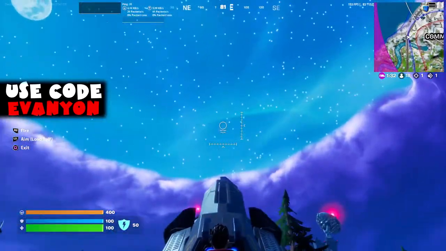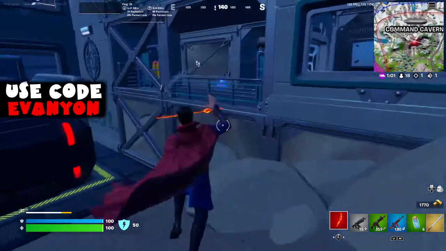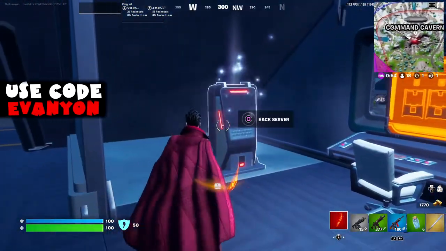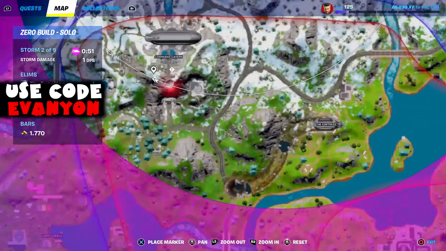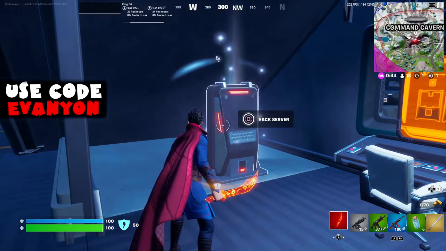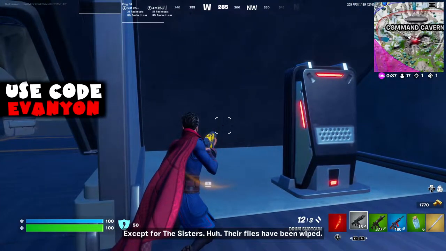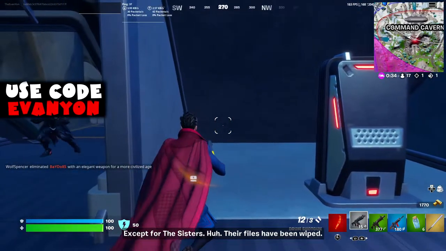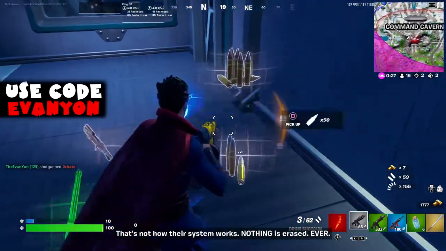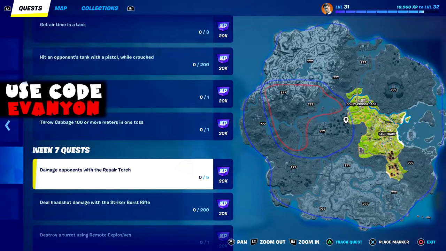So once again, another cannon to go back to Command Cavern. And we just need one server. There are three options apparently. And that is it for the resistance quests for this week.